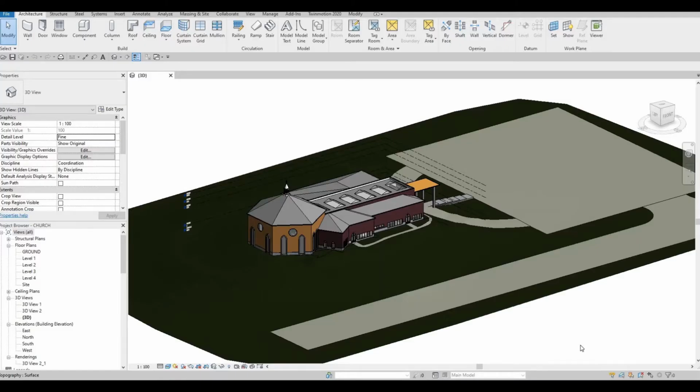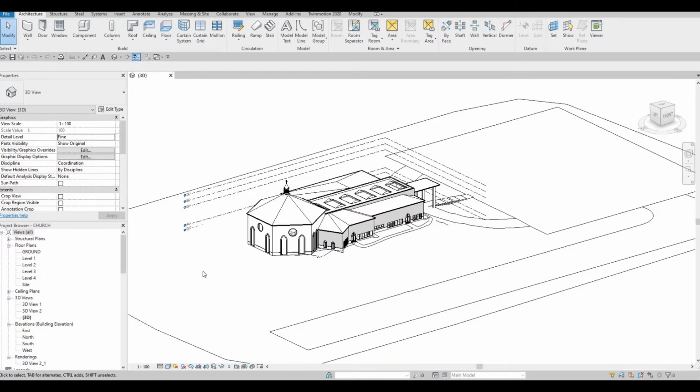In the last video, we were able to finish up our site plan, which consists of topo surface and subregion. Now we're ready to send it to Twinmotion. But before that, we need to clean up something. Like for here, we need to make sure that this is fine. And then here, we could just put it in hidden line. And then after that, click on Save.